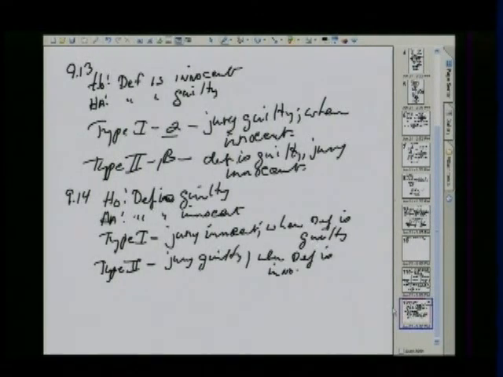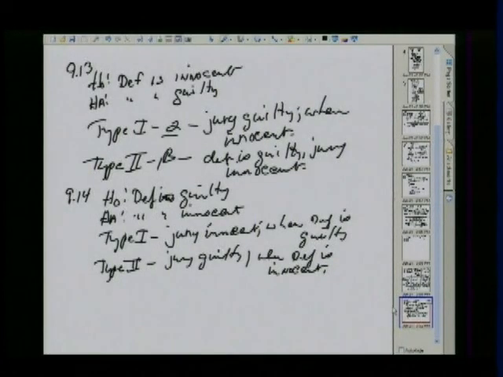Okay, now neither of these are very good, but in our system we would prefer to let the person go than to convict somebody who has not committed the crime. In the second case, 9.14, we're assuming they're guilty, and unless the evidence is strong enough, we're going to put them in jail or give them a penalty. So it's a different system, and therefore the probability of the type 1 or type 2 error is going to be different, or the meaning of it is going to be different in each of those two systems. Okay, we're finished with section 1 of chapter 9.